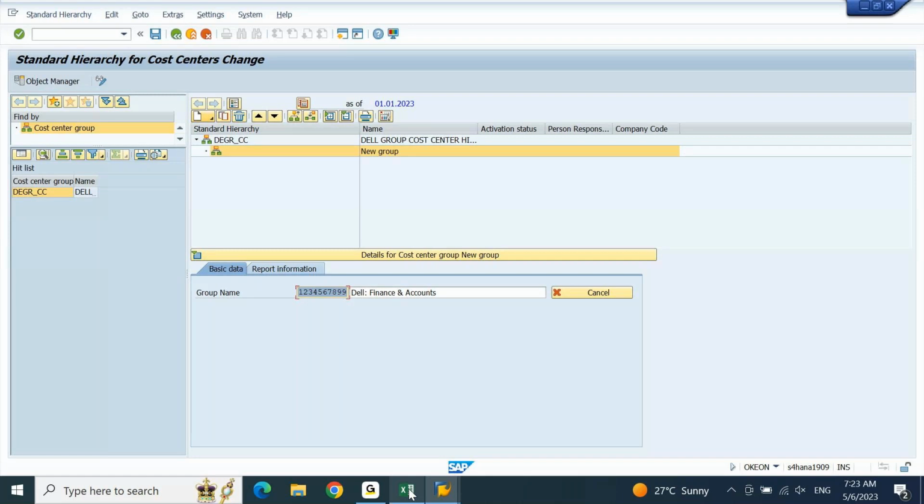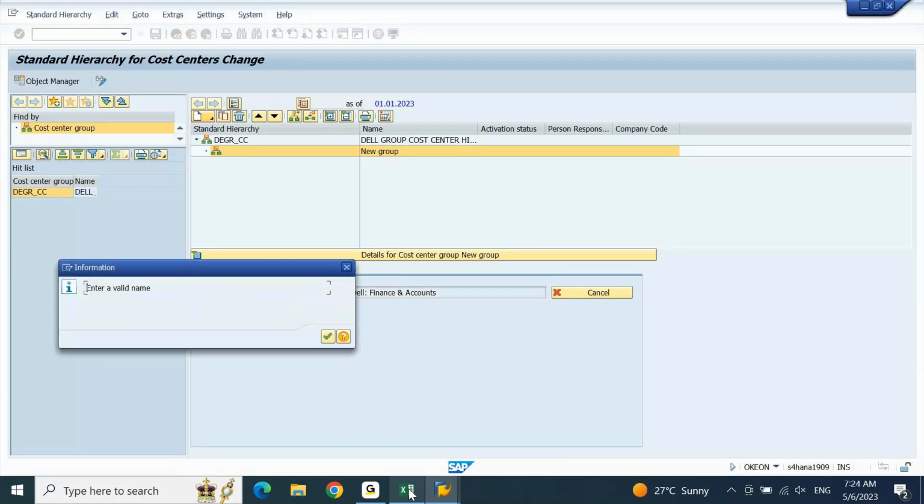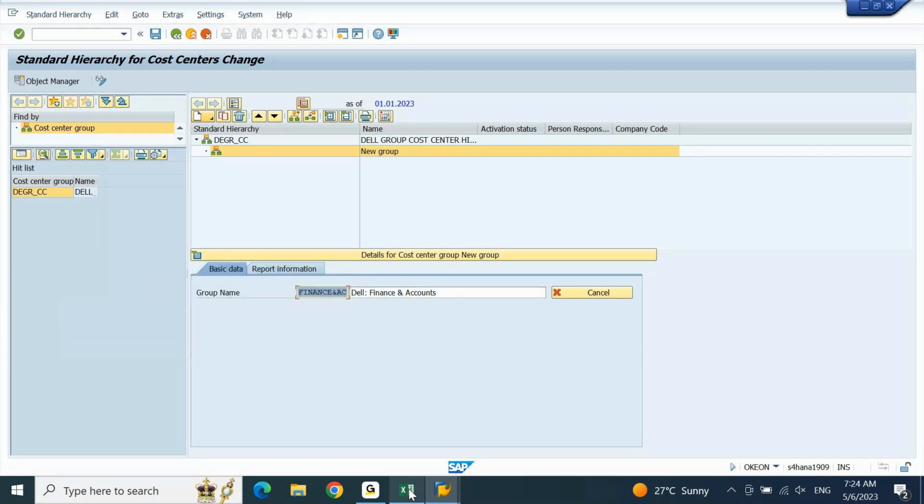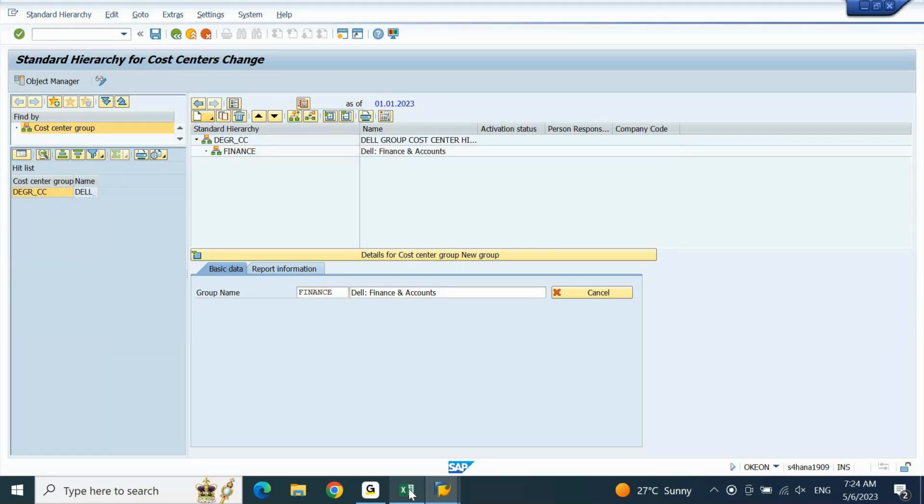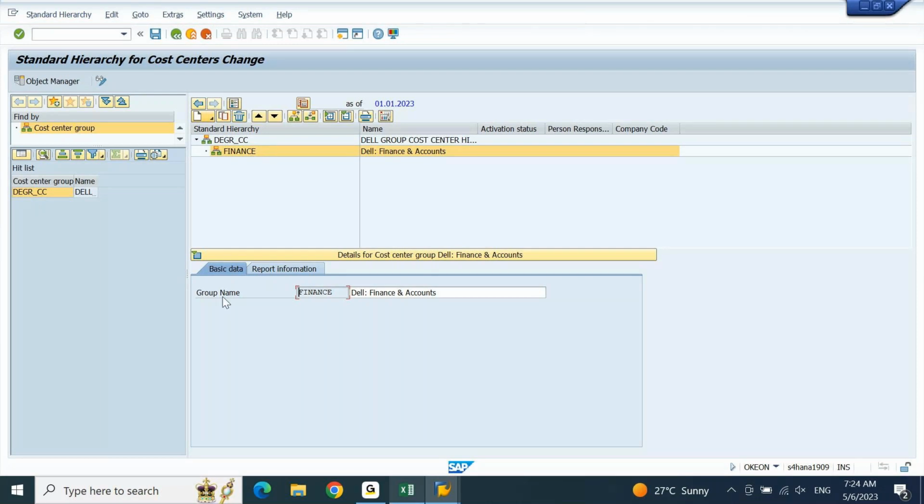So I'll put finance and accounts. So it's telling enter a valid name, which means it is not detecting your special character. I'll put finance alone. Okay, it has taken finance. Description of this category is finance and accounts. Save this.